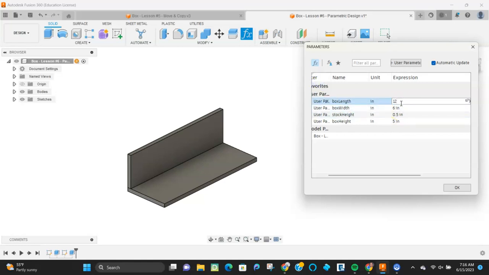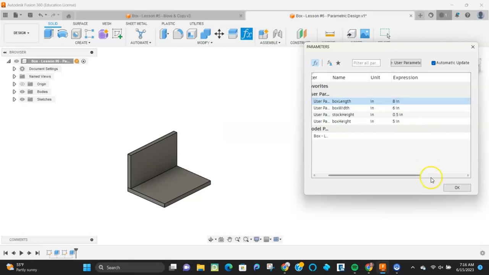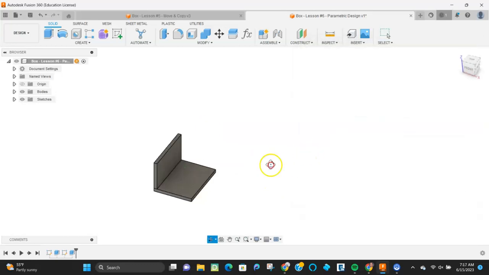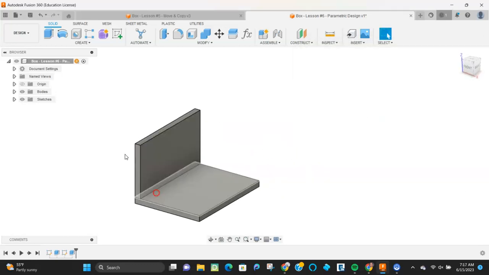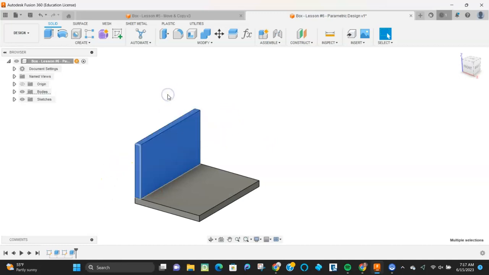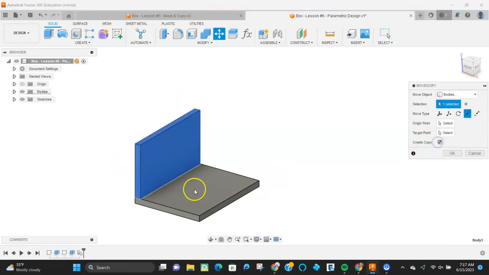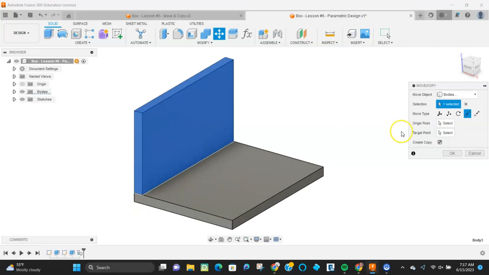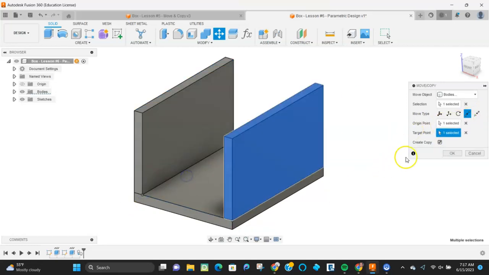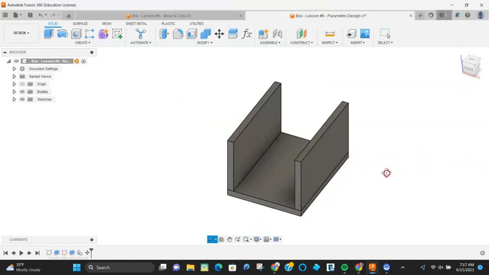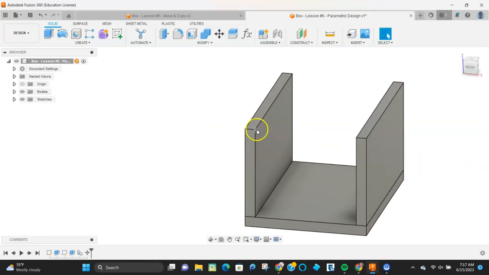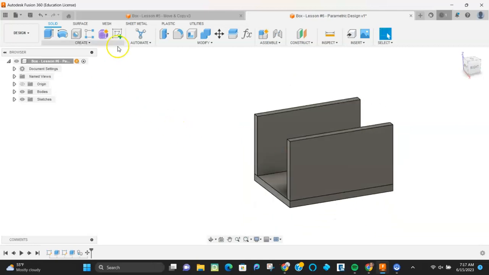So we're going to do a very similar thing. We're going to move and copy this to the other side, and we're going to do a front and a back, and then we're going to see what we have at the end. And hopefully we have a box where we can change pretty much any dimension that we want from there. So we have create a copy. I'm going to do a point to point where I'm going to take that point, move it to the other side, make sure I have it create a copy, and then I'm going to figure out that distance between them, and then put in a front piece and a back piece.